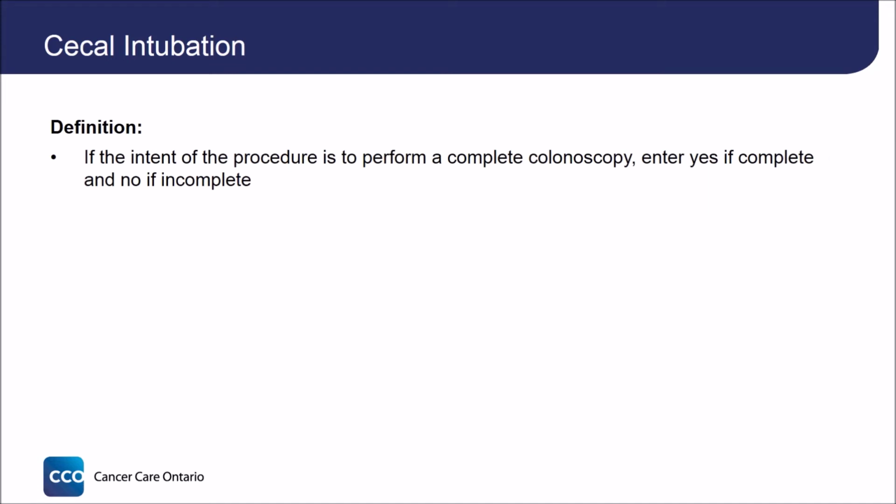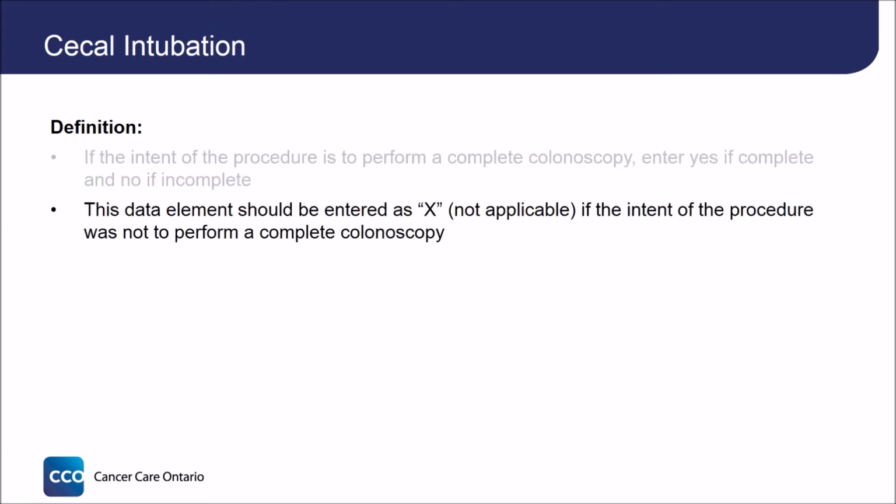If the colonoscopy was complete, including cases where there has been a prior cecal resection, then enter yes. Enter no if the colonoscopy was incomplete for any reason, which may include the diagnosis or discovery of a mass or obstructing lesion during the procedure. If it was planned a priori that the colonoscopy not be complete, that is, if it was being done to tattoo a previously seen cancer, this data element should be entered as not applicable.